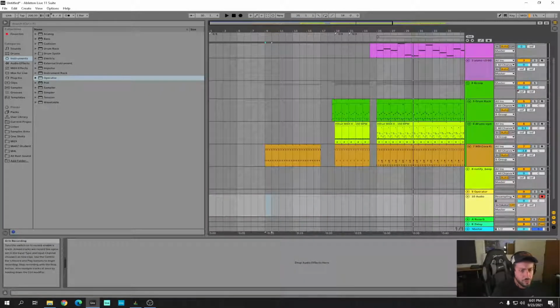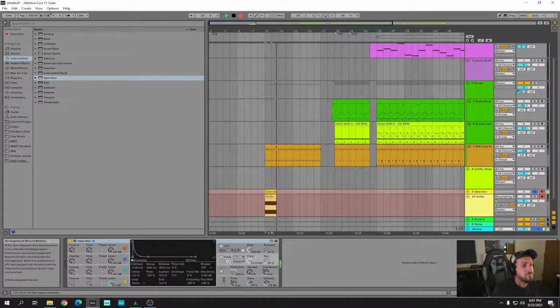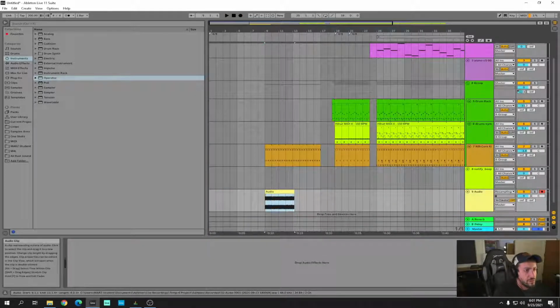Resampling, record, enable both. Make sure that's here. I've got to solo that though. Beautiful. I can delete that track. And now we have white noise. Nice. Easy peasy.